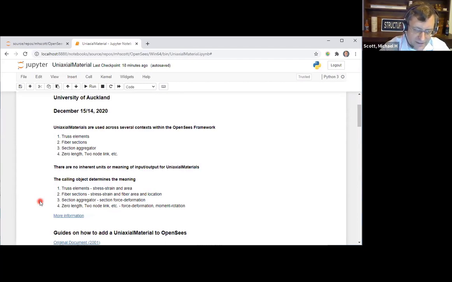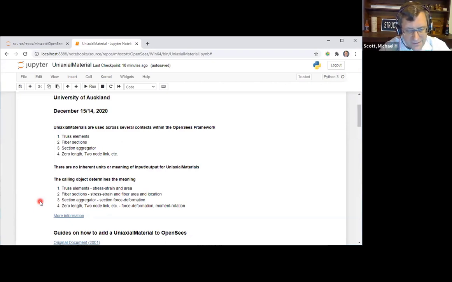And then the section aggregator interprets uniaxial materials as a section force-deformation relationship with no area or anything at all. It's just straight to moment-curvature, straight to torsion, twist type relationships.